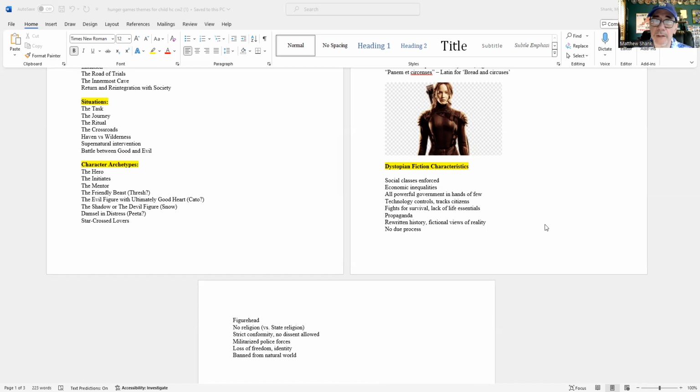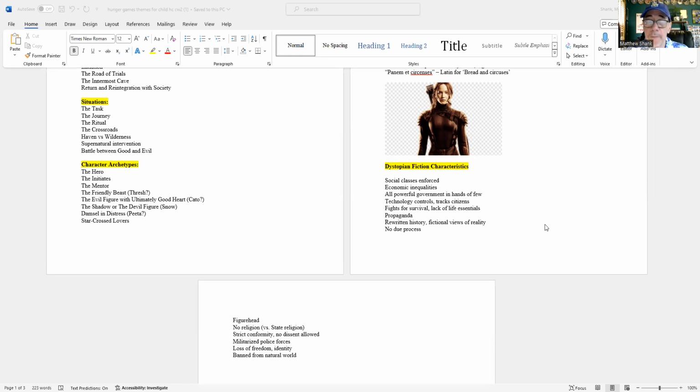There is a figurehead as such. I guess we could call that President Snow, but I wouldn't put him in the Big Brother category. It sounds to me like he's kind of a representative. He's the leader now, but there will be other presidents before and after him. And again, if you want a little backstory on President Snow, she did come out with a book and then also the movie, which I encourage you to read. And again, I mentioned this, no religion mentioned whatsoever in this book at all.